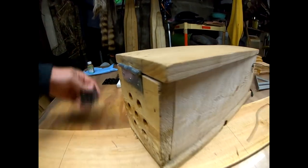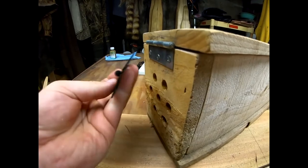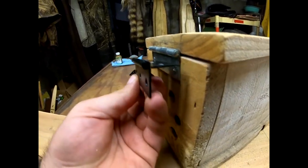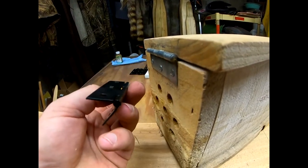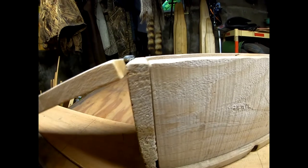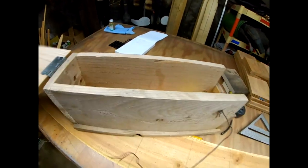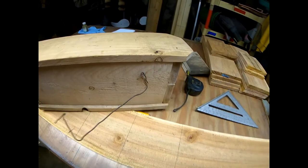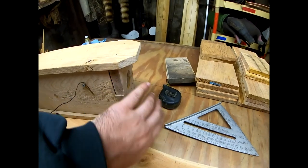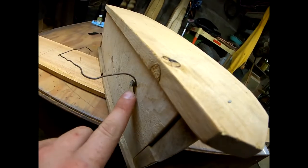I'm just using a normal piano hinge on the back. The way I have it set up, it's actually folded backwards compared to normal. When it opens, it can open all the way around and basically only opens until this face hits here, so it kind of holds the box open and off the ground. Another design feature — I did not want anything metal on the front of my box. I just have a screw on each side and wind wire around them to keep it shut.